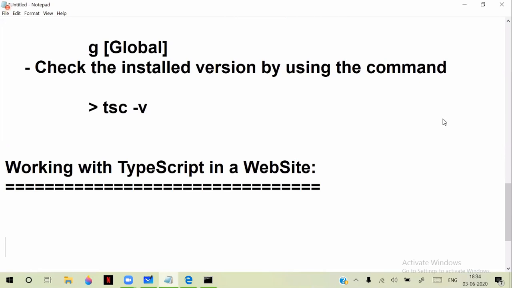So the basic approach: how we can create a website and how to use TypeScript for that website. The basic process, how it works. Let's see.